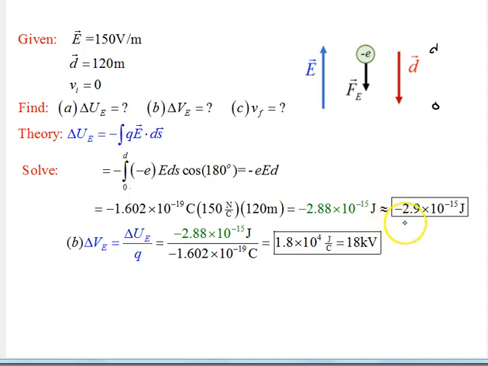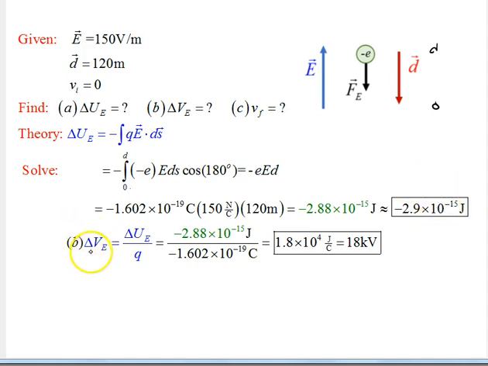We're going to round that to 2 significant digits because of what we're given here, 150, 120. The question becomes, is that 2 or 3 significant digits? We're going to assume that's just 2 significant digits. It's not given in scientific notation, so we can't really tell if that's 2 or 3 significant digits, but we'll round our answer to 2 significant digits.